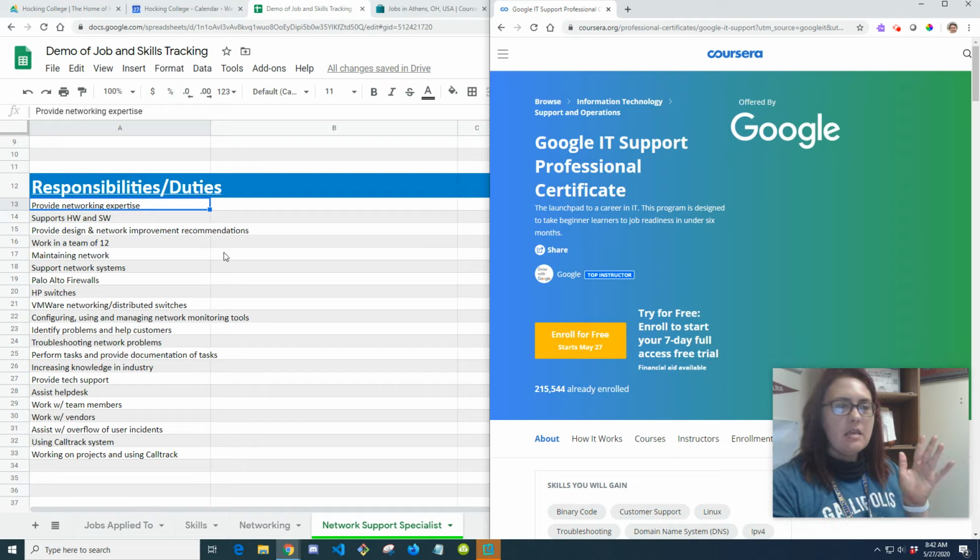What we're going to do on the left-hand side of this spreadsheet is highlight the things that we've acquired through our experience and education. I'm going to take the persona of somebody who has a 2-year degree in IT, computer science, anything like that, and also has this Google IT Support Professional certification.